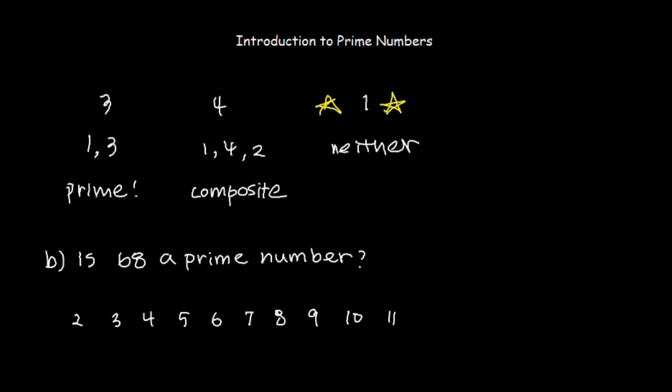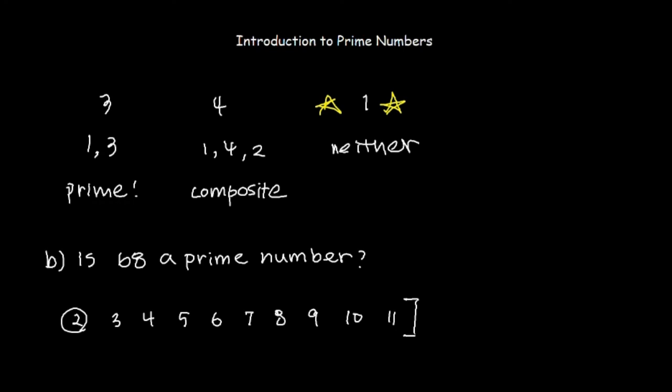Does 2 divide into 68? Definitely. So we automatically know now that this is a composite number. So let's circle this. And the reason I'm doing this is because, one, I wanted to show you guys that you don't have to go beyond 11 for most of the times. And number 2, I wanted to incorporate divisibility rules one more time with an easier number so that you can basically have that concept fixed into your brain.